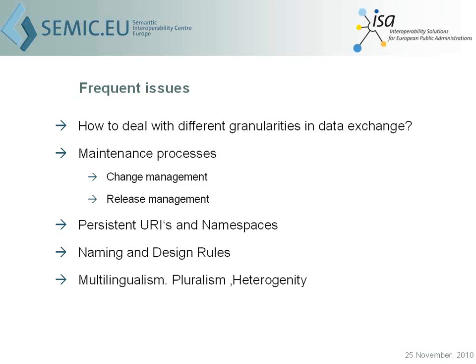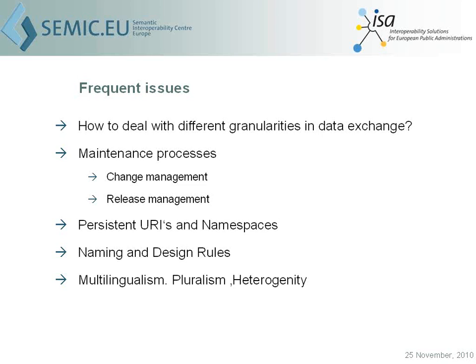So one of the top questions always is, how can I overcome this granularity? One country has, let's say, name, last name, family name, name of birth, academic title, and another country only has a full string for the whole name without making differences. And this is a question often. Okay, it's easy to concatenate a finely granular name into one string, but it's harder to take one string and extract five different semantic pieces of information out of it. So this is one key question: how to deal with this granularity.